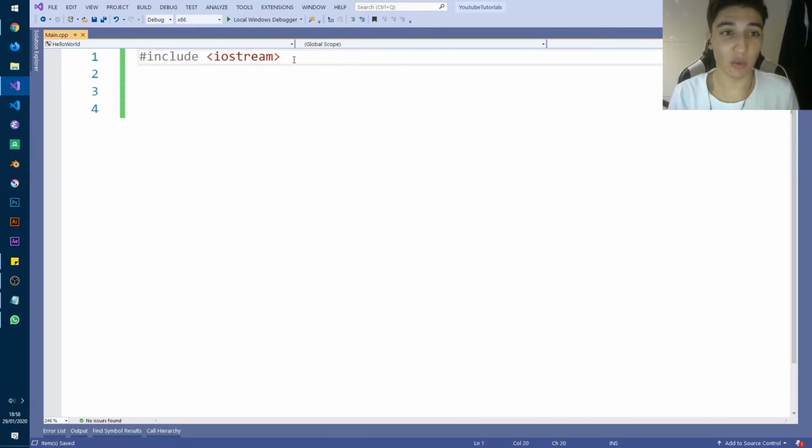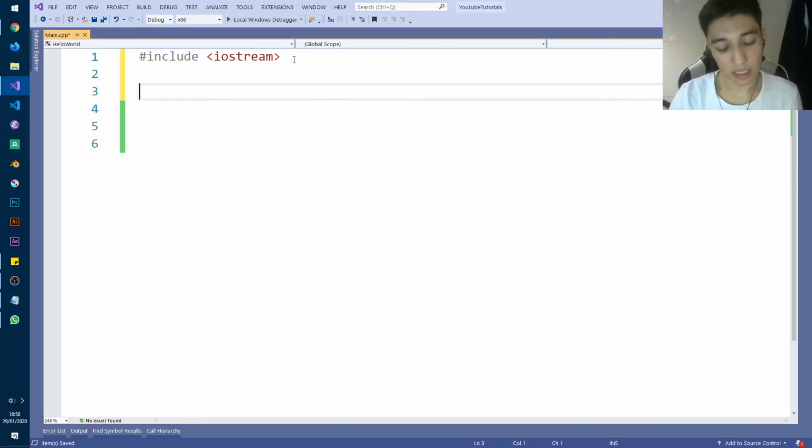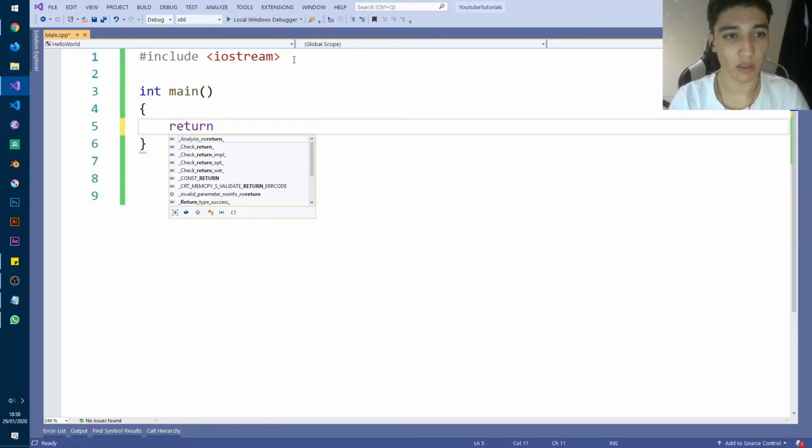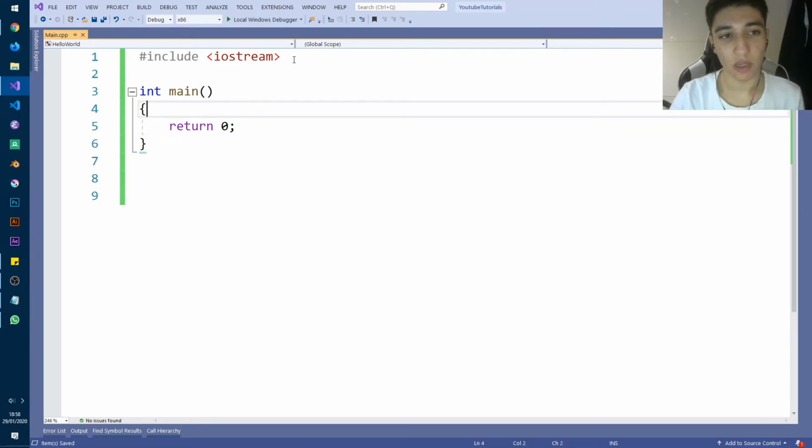After we've imported it, we have to tell the system when it runs our program where to start running, right? And this is also called an entry point. And this is written simply by doing this. Okay.